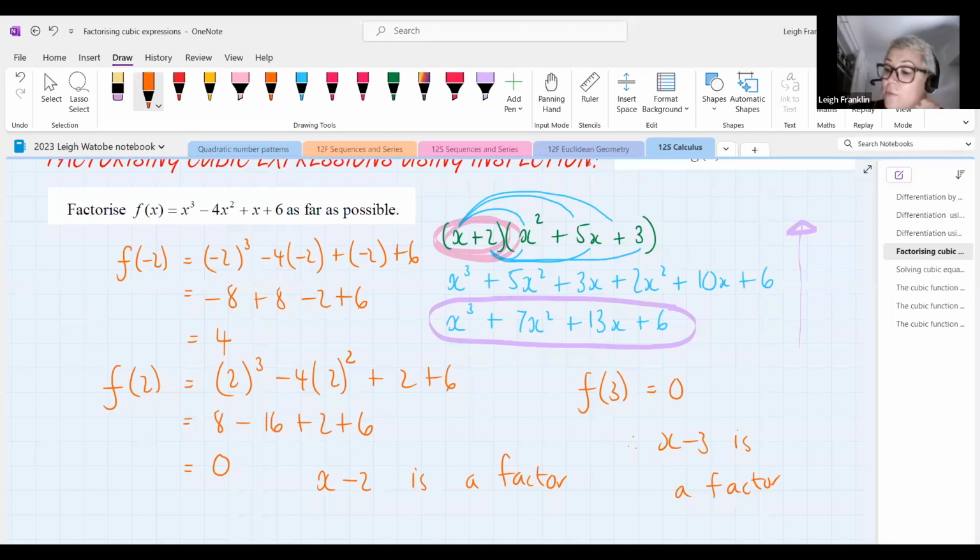Now, unfortunately, we have run out of time this evening. I'm going to explain to you next time how to use the synthetic division method, but I just wanted to go through this with you so that you know that this is what's coming. We'll talk about factorizing cubic polynomials next time using inspection. And then we can go ahead and solve cubic equations, and I'll explain to you what it means when you are doing that.